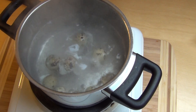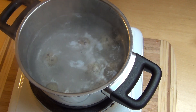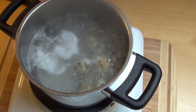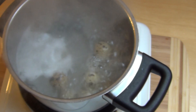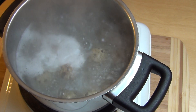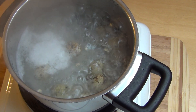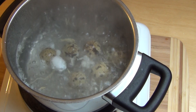Yeah, it happens. Learn from my mistakes — don't throw them in too hard, otherwise they will break. It's really mental what's going on in this pot. Oh yeah, now it's kind of some kind of soup. I think one of the eggs just exploded completely. Alright, just a minute. I think I just created a mayhem.